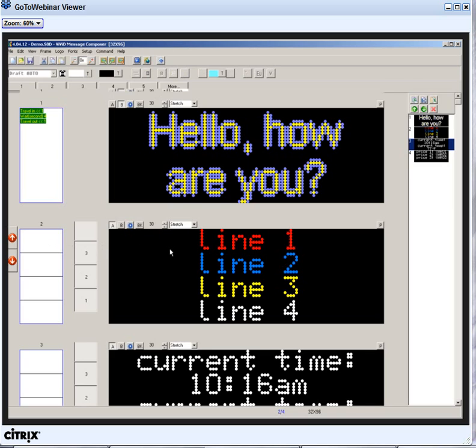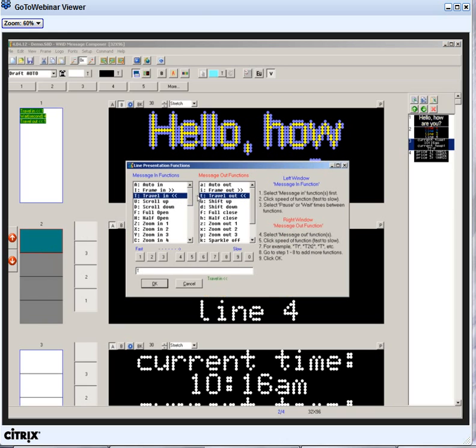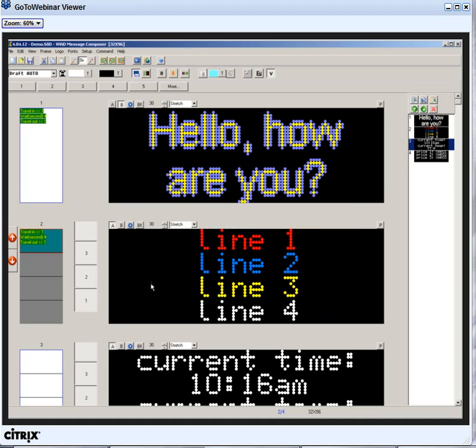what I have to do is go to the advanced frame. I'm going to click this button right here. This button is a global frame function window button. What it does is I click on it, and it'll change the white box on the left-hand side for the advanced frame to a dark turquoise blue, to a gray box right here. So if I click on this top box right here, and I'll choose the same thing, travel in, wait 4 seconds, travel out, I'll hit OK, and now everything will apply to all 4 lines.